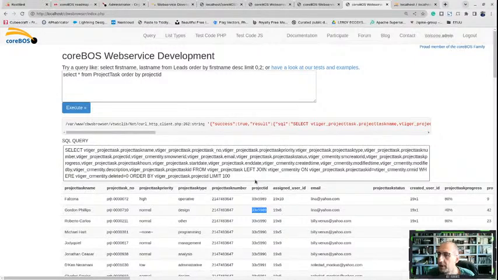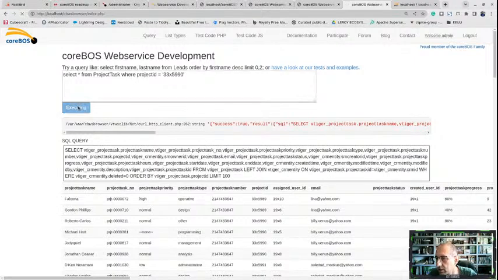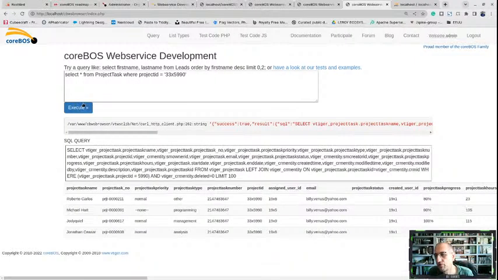Okay, not bad. So if I want to find the records that are related to this one, I can do this and change this, and I get those four. Okay, very nice.